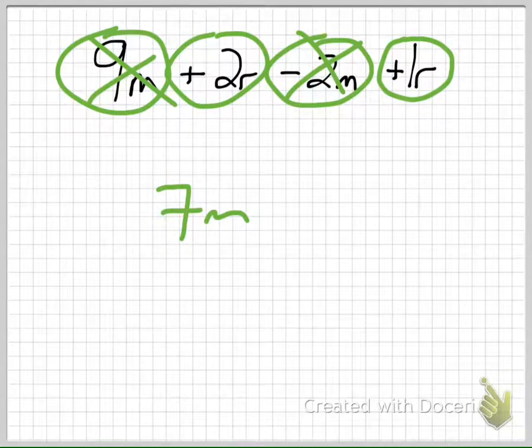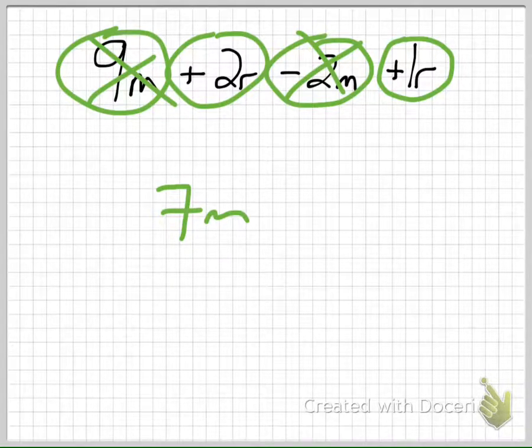If I have the variable p there, how many p's are there? 1. It's 1p. We just don't write the 1 because that's redundant, right? It'd be like me saying Gigi has the two most beautiful eyes. No, she has 2 eyes, right? You don't need to say the number in front. It's just redundant. If I have an x, I don't need to say 1x. It's assumed that x is 1, right? Does that make sense?